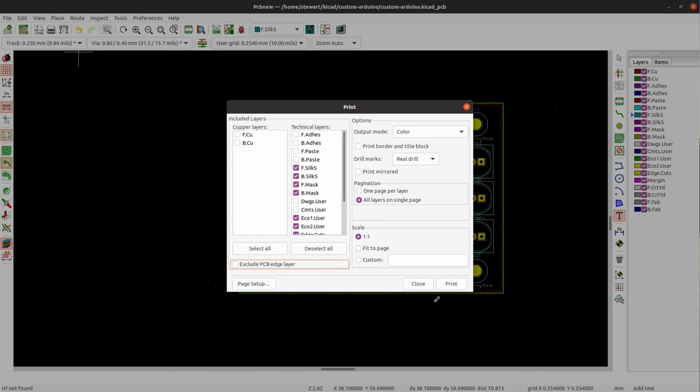What we can do is print that onto your printer, so get a physical copy, make sure it's set to 1:1, and then you can actually try pushing your components through to make sure you've got the right size holes, and if they don't fit, then you know you have to go back and do that.